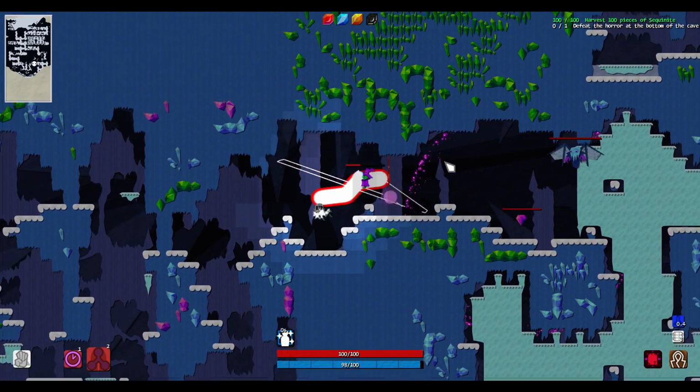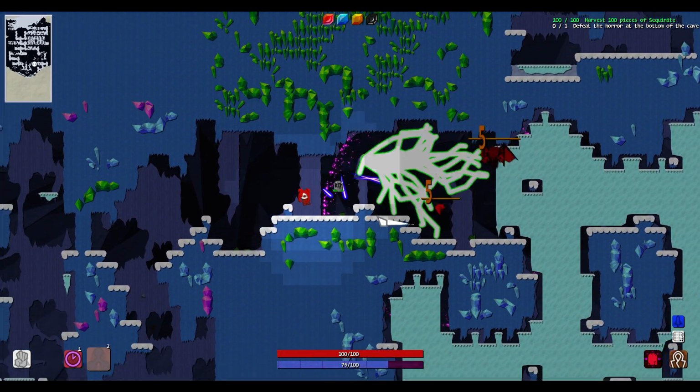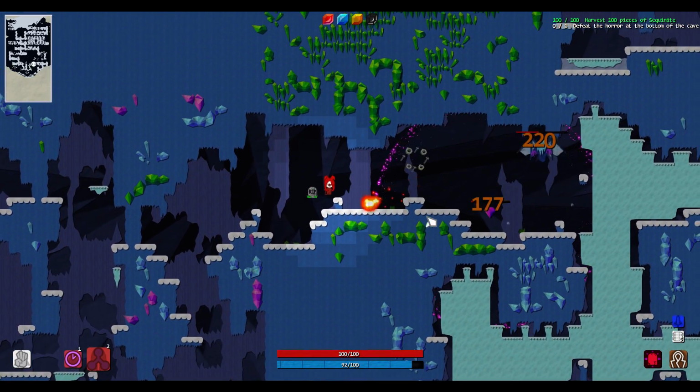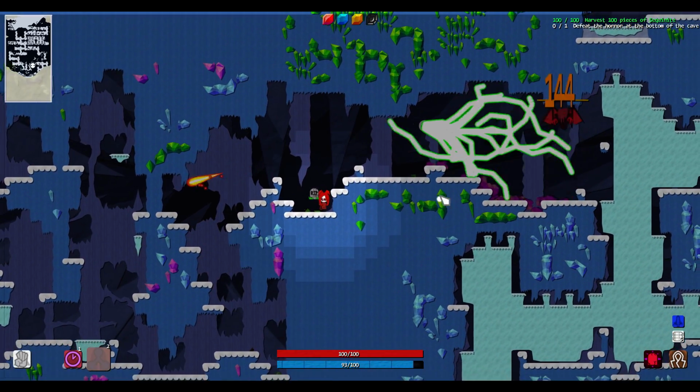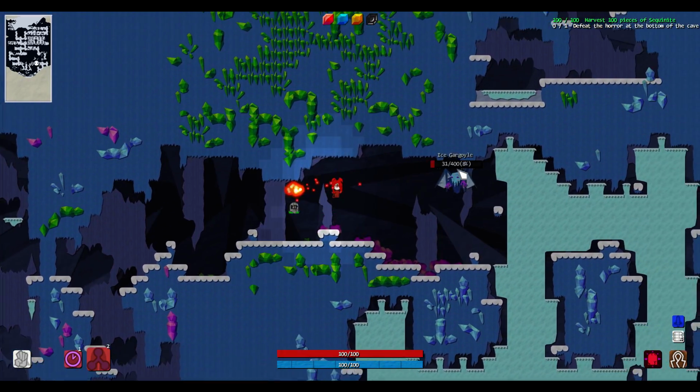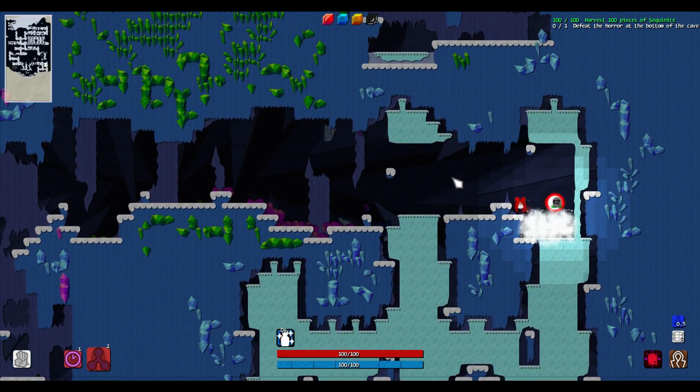Trying to slash him to death. There we go. Drop a turret in there and run away. Let it do the work. Drop a turret, run away. Little hit and run tactics, and then dash into him for the win. This is actually really fun, this crazy build.